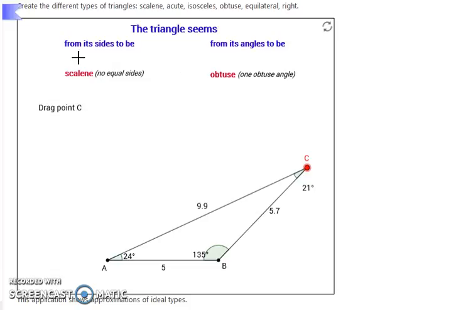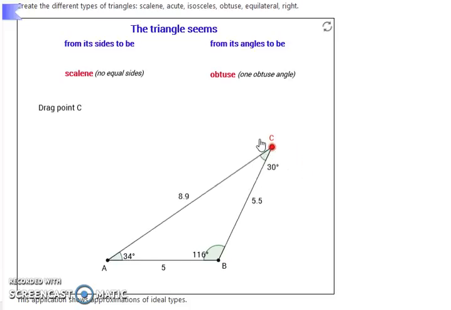If you remember, what is a scalene triangle? It's a triangle where none of its sides are the same length. Along with that, we also have an obtuse triangle at the same time. Because, look at the angle right here, 135 degrees, right at point B. So we have a triangle right now that's a scalene triangle and an obtuse triangle at the same time. So when labeling triangles, almost pretty much all the time you'll have something that affects what its sides are and what its angles are. I'll show you another example.